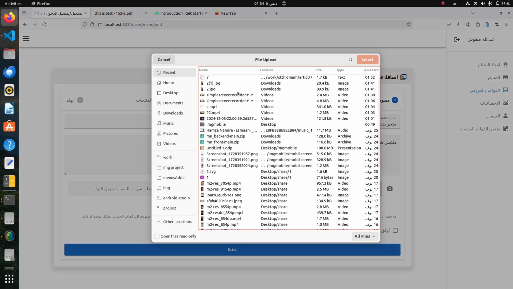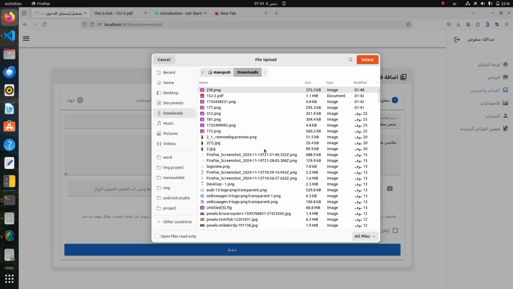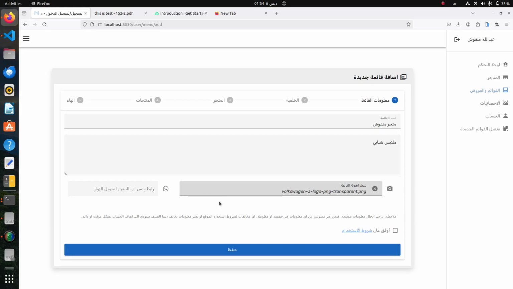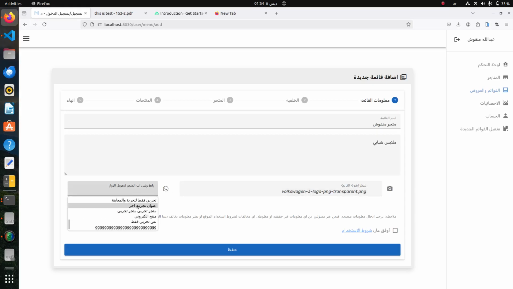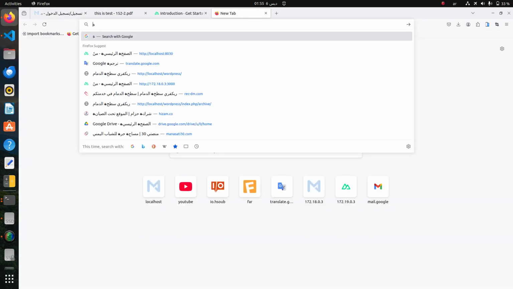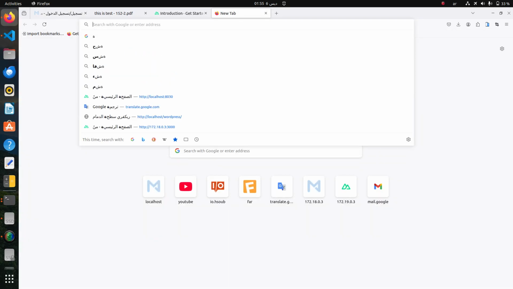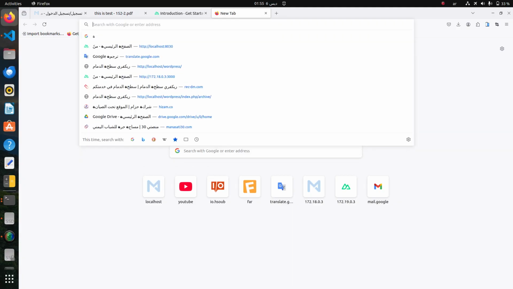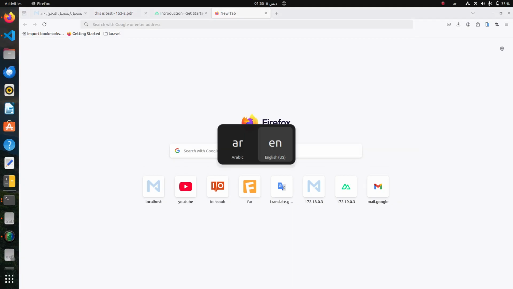Here is using the same thing we use in our application. What we needed here is the location of the WhatsApp, the link of WhatsApp.